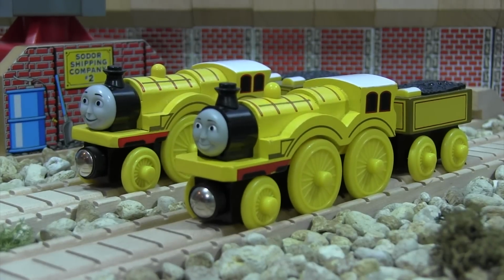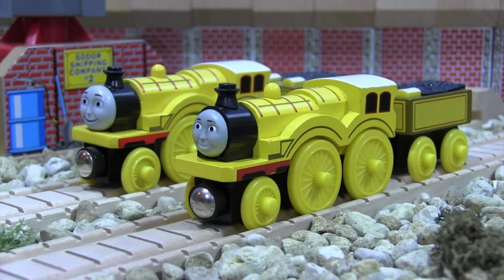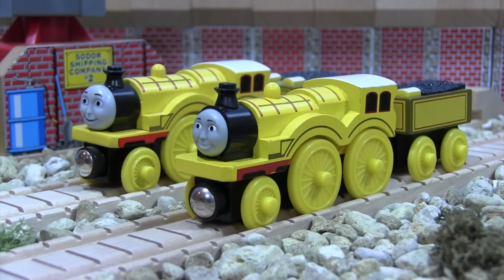I don't really know of a similar case where the face differs from an engine that greatly. Off the top of my head, I'm sure some people can throw some examples in the comments. And I wouldn't really call it a mistake because I'm guessing the face you see in the background there was meant to be Molly's original face, but then maybe they're getting ready to film and they're like, you know, this face doesn't look as good as we thought, or maybe we have this other face here, maybe we can try to use that instead.